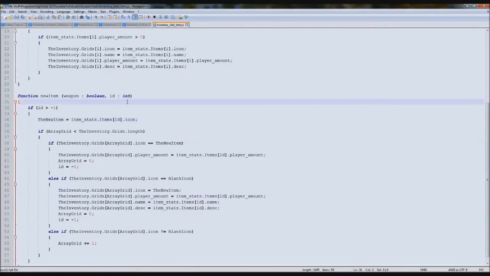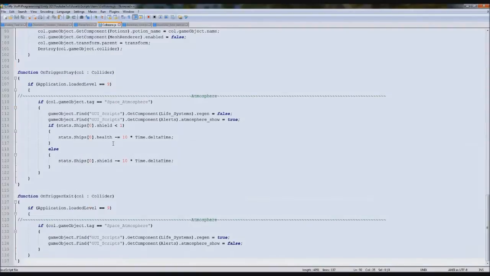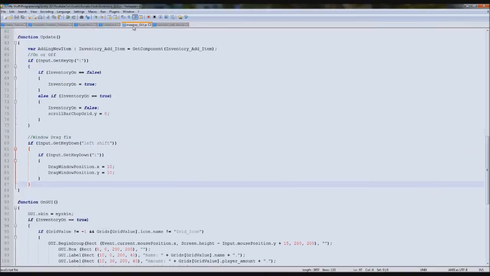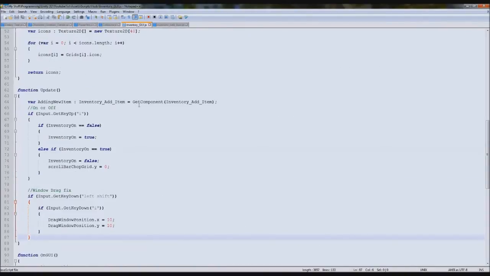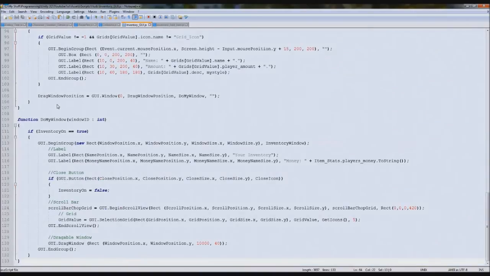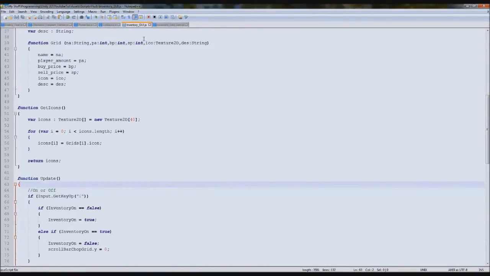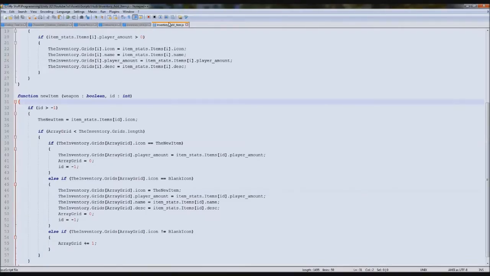So it's only ever going to call this whenever we collect something. So if we look anything we've collected, it'll call it. And if we do eventually need to call it in the future, we can, as simple as that. I don't even think we need to, so I think we can just get rid of that, like that. So it's much easier, much more efficient, so it's not calling this every 2 seconds.